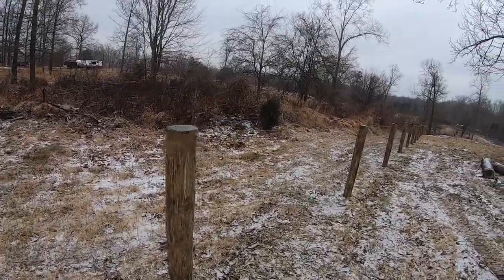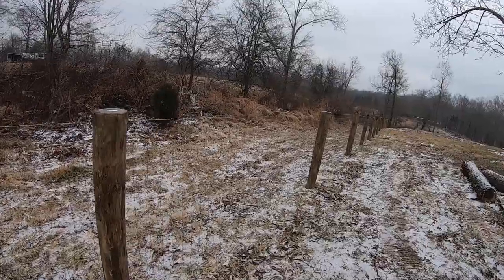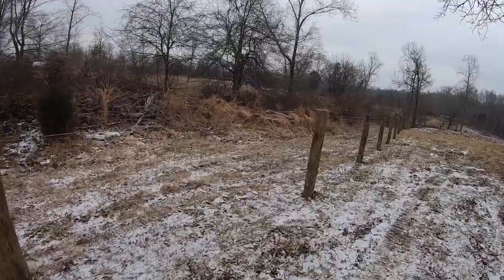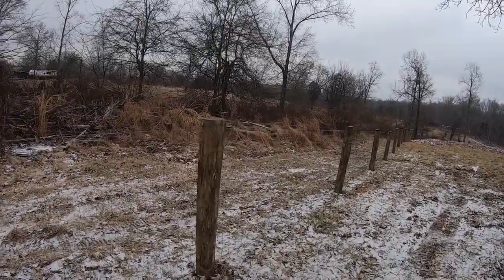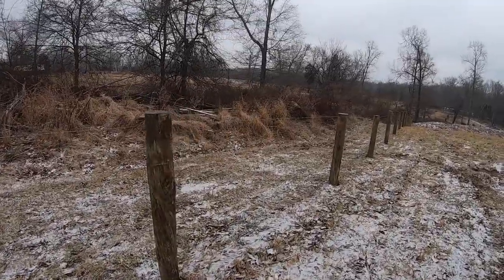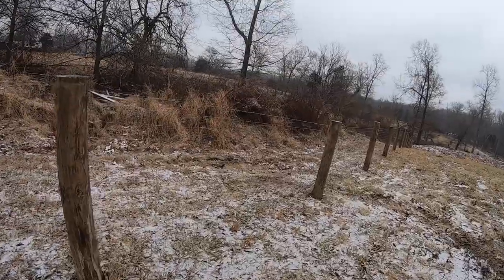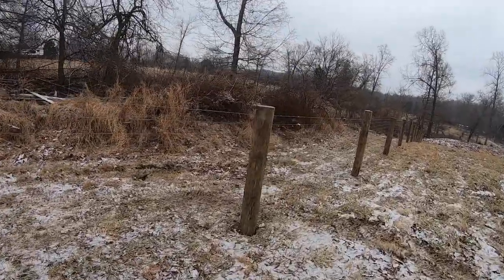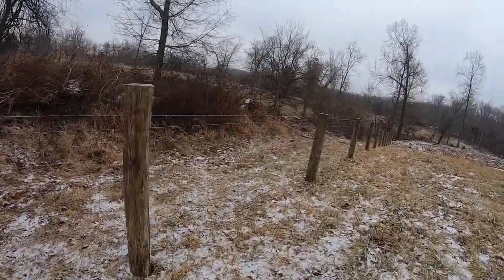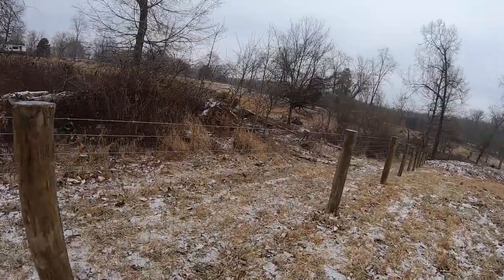So this is how it turned out. We got a fair amount of it, but I just kind of wanted to show you how it was looking. These posts, you know, we marked every 12 feet. They're going to be just a tad bit closer because that's just one spray line, and then we put the post in, so it's not exactly 12 feet, but it's pretty close. And then H braces on all the corners and anywhere that there's a gate.